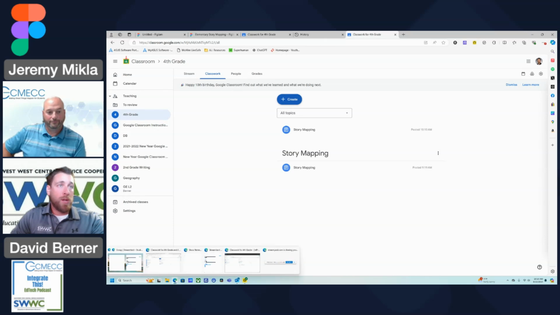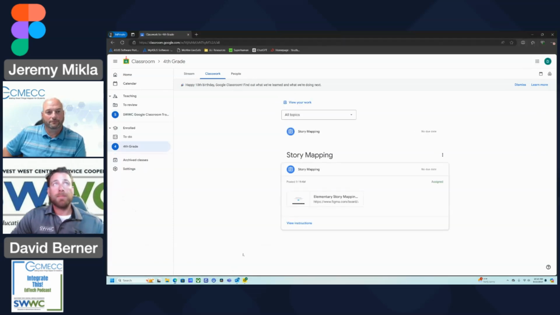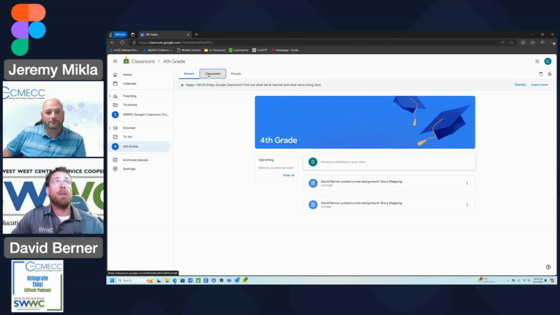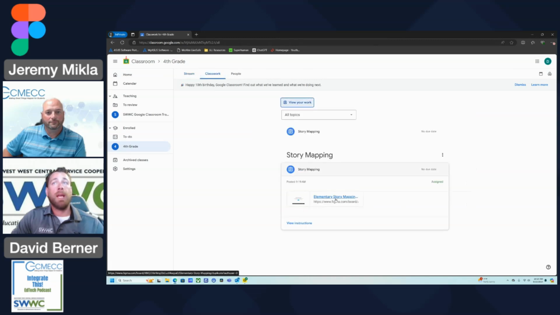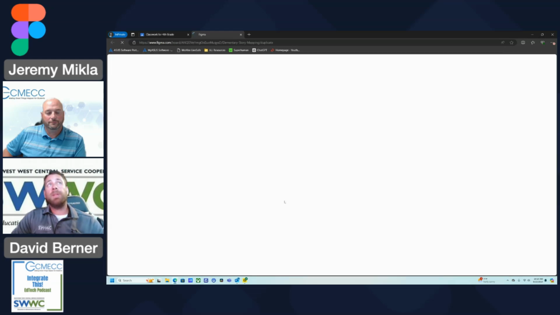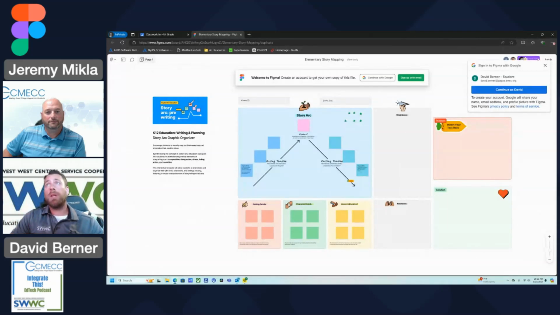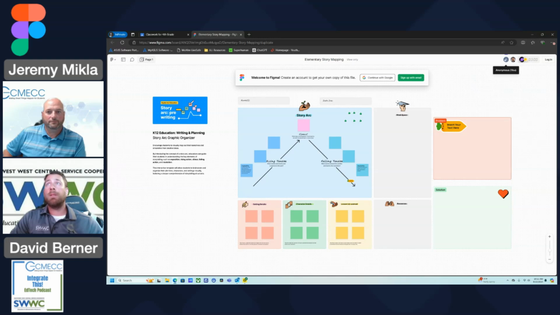And what I want to show you is from the student side, as if your student is logged in, right? So they're in their fourth grade class, they'll click on their class and then go to their classwork, and here is their assignment. So if they click on it, it's going to open up the FigJam for them. But so here's the thing. It's not going to let me do this, just the nature of my domain here, but you'll want to have them sign in so that you can associate their account with the work that they're doing. Otherwise, what you're going to get is this anonymous.